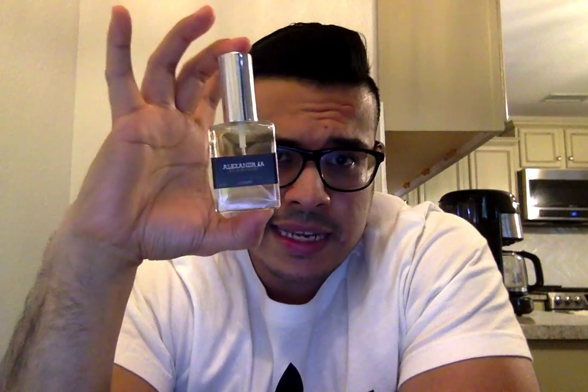In my opinion, there are three fragrances. Well, really four. I just can't think of the name of the fourth one, so I'll just give you three. There are three fragrances that give kind of this tonka bean baby powder vibe. The first one is this one, FUNtastic by Alexandria Fragrances. The second one is Tom Ford's Fabulous. And the third one, which is my absolute favorite out of these three, and it just blows those two out of the water, is going to be Tonka Imperial by Guerlain.